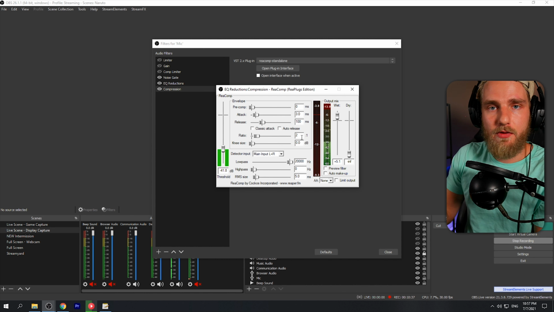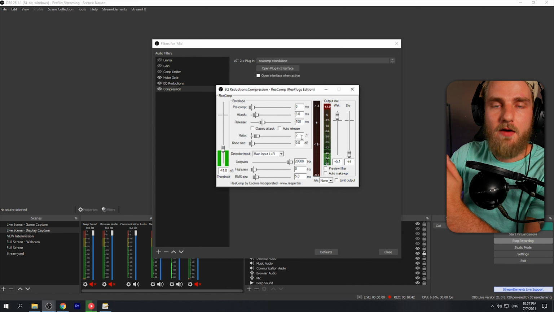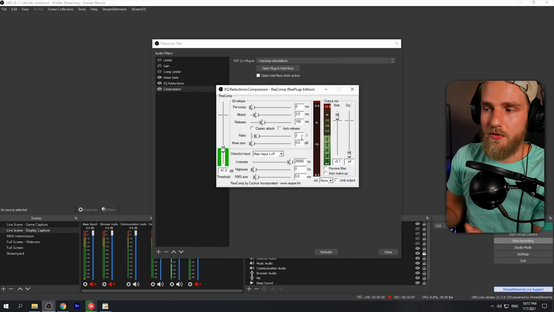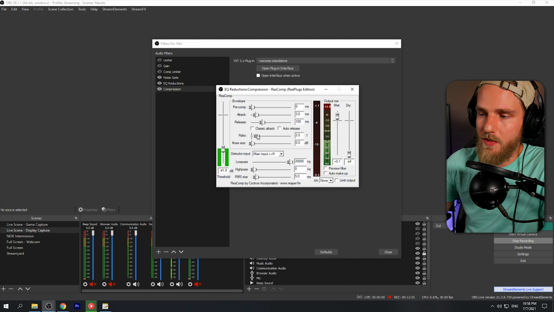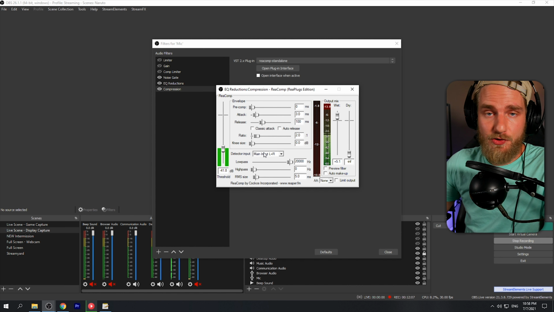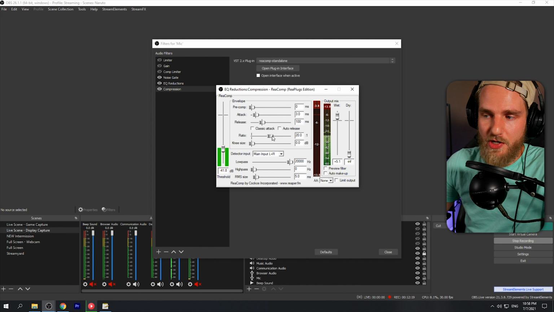Same thing applies for a 3 to 1. For every 3 decibels that exceed, it'll drop that down to 1. For every 4 that exceed, it'll drop it down to 1, depending on the ratio that you have. So when you're adjusting your ratio for yourself, you'll notice that as you increase the ratio, more compression is being applied, or more reduction to that audio signal is being applied. A 2 to 1 ratio is considered a very gentle ratio, whereas a 30 to 1 is pretty much considered a limiter because it'll just cut that audio signal off right where that threshold is set.